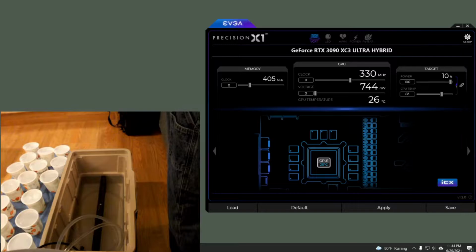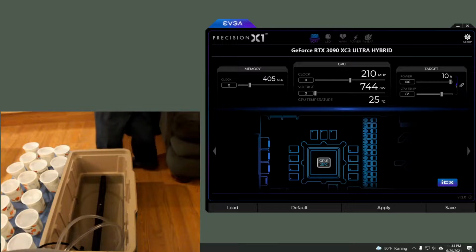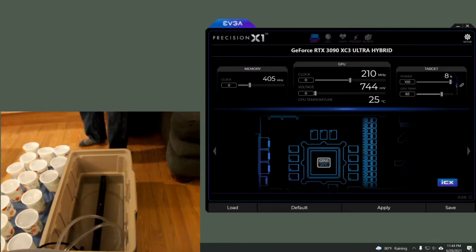So right now we have the cooler hooked up, and you can kind of see on the screen that it's right now hovering around 25 degrees Celsius. Room temperature is around 24, 25-ish. It's about 75 degrees Fahrenheit in the room.